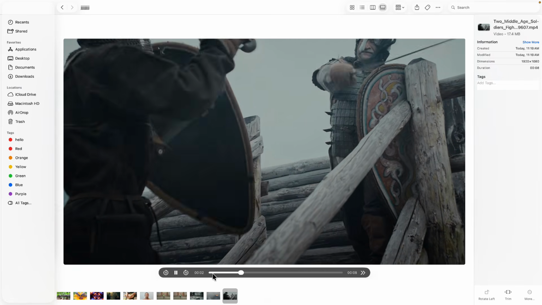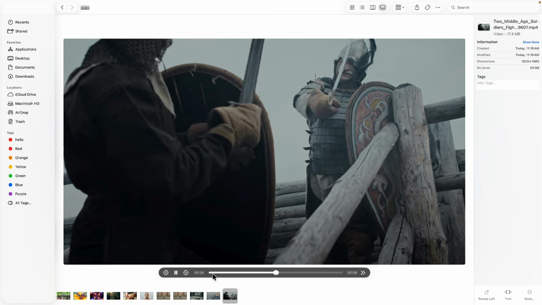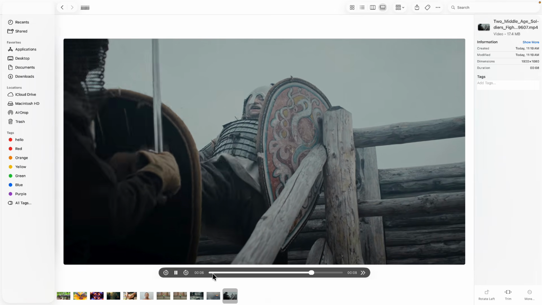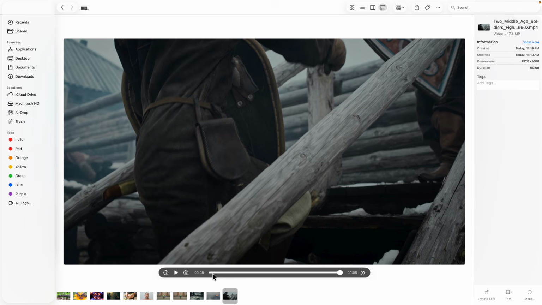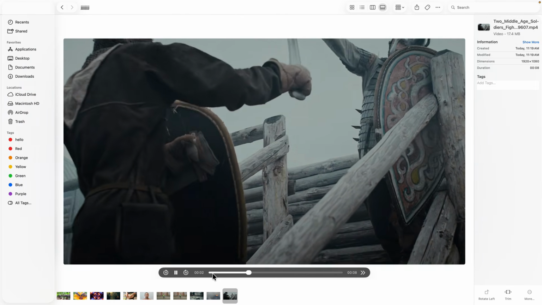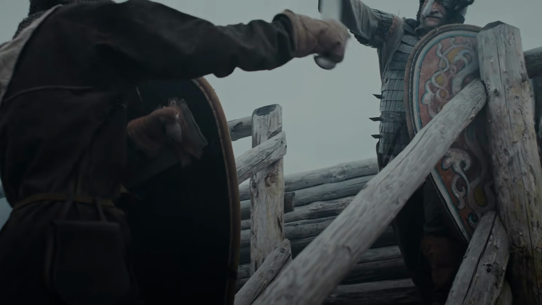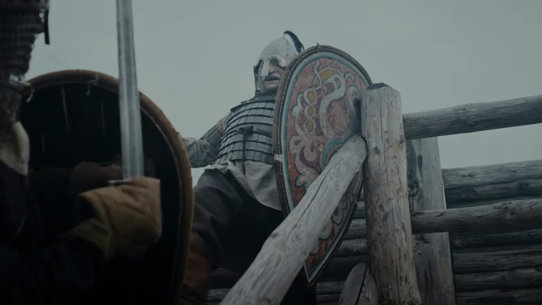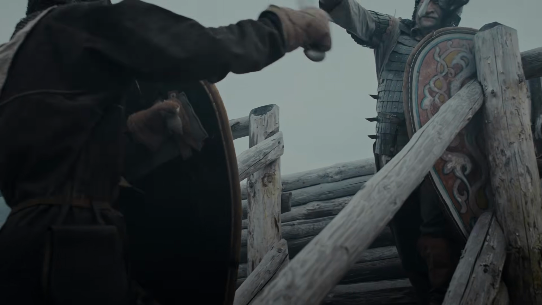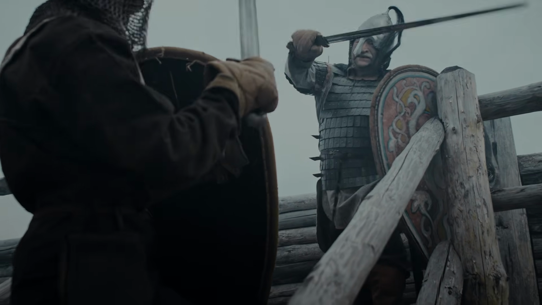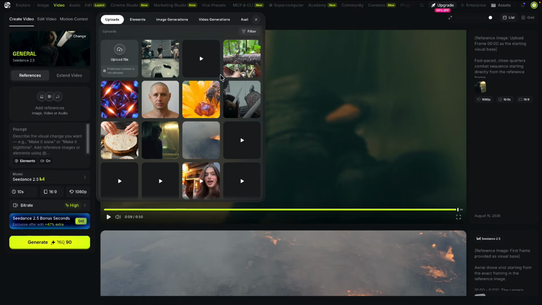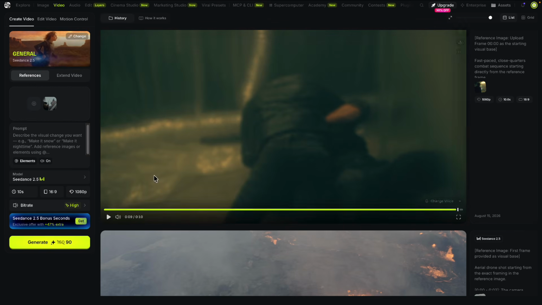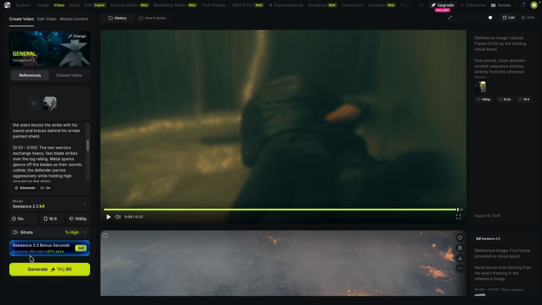But don't worry, we are going to give Seedance 2.5 another chance to redeem itself by having it recreate this specific fight scene between two medieval warriors. As you can see, these warriors are intensely fighting here. This is a heavily choreographed, highly cinematic battle scene, but let's see whether Seedance 2.5 can handle swords better than fists. Just like before, I am going to give the model the first frame of the two guys fighting, feed it our Gemini prompt to recreate the sequence, and let's see what kind of battle this model manages to generate.